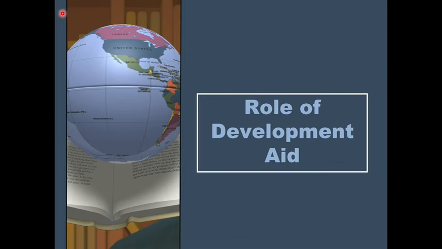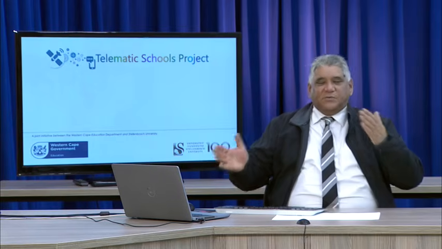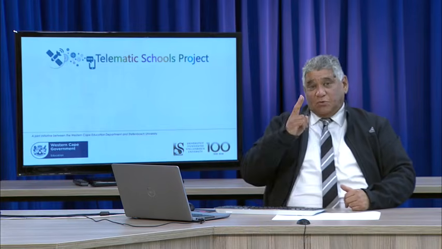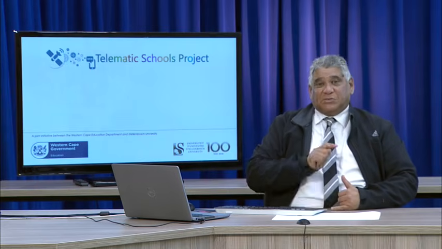Okay, this leads us to the next one, development aid. Now, we've seen the richer countries, we've seen the poorer countries, we've seen the exports and the imports, and the poorer countries can't really make up. And then the richer countries come and say, okay, I'll give you a few billion rand, a few billion dollars, you do this and this, and they call that development aid. Okay, it's a good thing that they look at that and that money is provided. There are only two problems. The first thing, remember, most of them are loans and must be paid back, and there's interest on that.